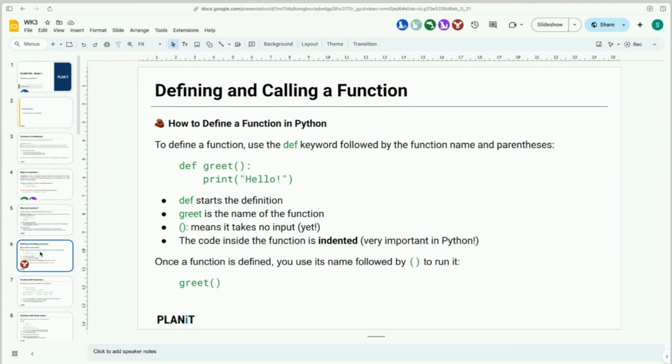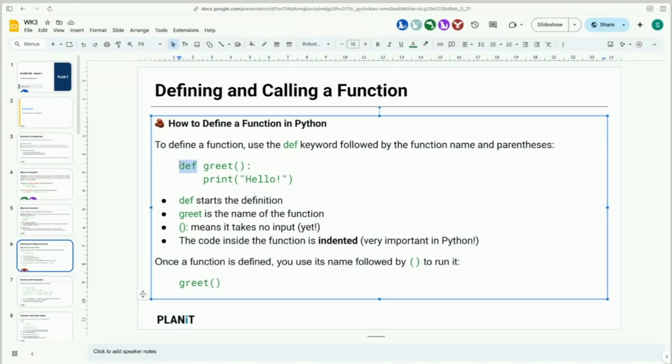We already learned how to define a function, but let's see it one by one. The first def starts the definition, so we definitely need def. If we don't have def, Python will understand that you want to call the function rather than define it. We must have def and a space always, and then the name of the function. As I said, you can create whatever name you like, and then parentheses and a colon. There are no parameters in the parentheses, but you can actually have something in there, which we will learn in the next page.